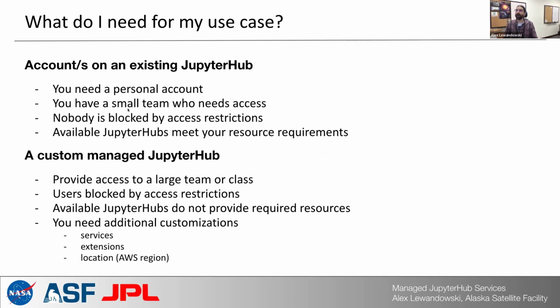Typically, if you just need one or a few accounts, and you have access to a particular hub, and that particular hub provides the resources that you require for your workflows, then you might as well just hop on an existing hub. However, different hubs have different access policies, so it's possible that not everybody on your team would have access. They provide different amounts of resources, so they may not be able to run your workflows.